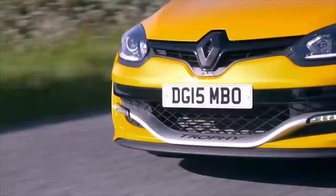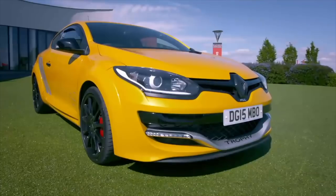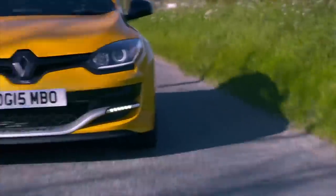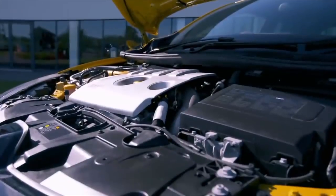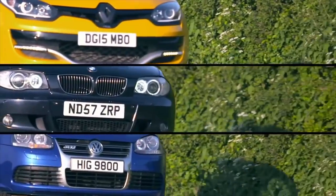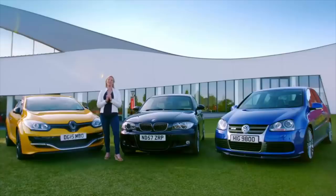Beware of common issues these powerful Meganes suffer from. The front wheel bearings suffer from loss of loading and stress and can fail — listen for a squeaking noise; they'll need changing at a cost of about £250 per side. Suspension knocks are common too. Before you hand over your cash, make sure the engine hasn't been remapped, or if it has, that a Renault specialist did it — if not, walk away. Serious engine issues lie in wait for a badly mapped Megane. But if I had to take one of these bad boys home, for me it's the BMW — despite that drab interior, it feels like a baby M3.